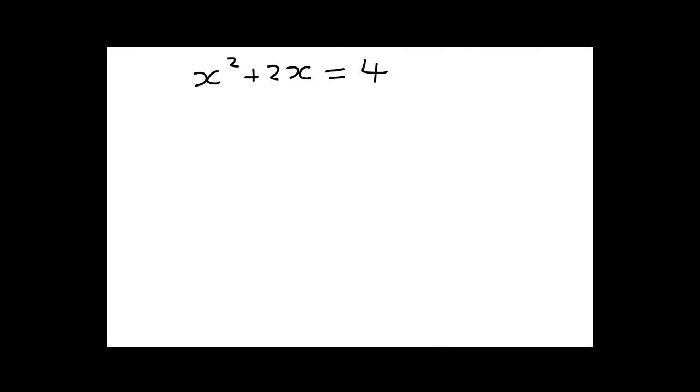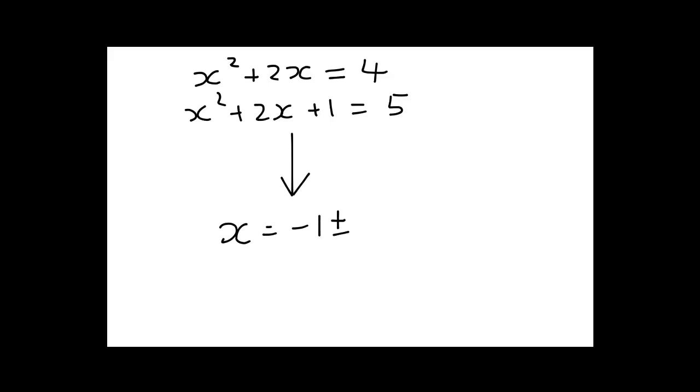Okay, x² + 2x = 4. You might say, well, finally, something that doesn't have a perfect square in it. Well, we can in fact make this a perfect square just by adding 1 to both sides. 4 and 1 becomes 5, and lo and behold, this becomes the same as our previous example, and we've already solved that, so I won't do it again. But the crucial step is we can make this into a perfect square, and then we can solve it using our technique already learnt.